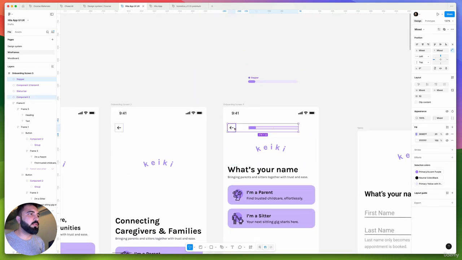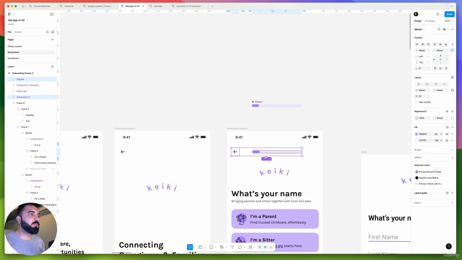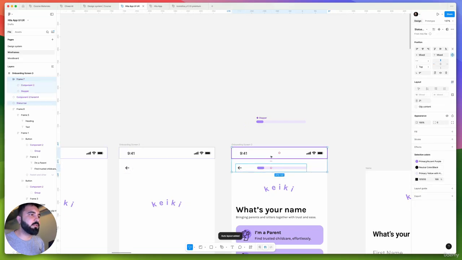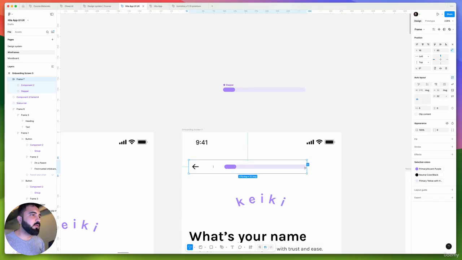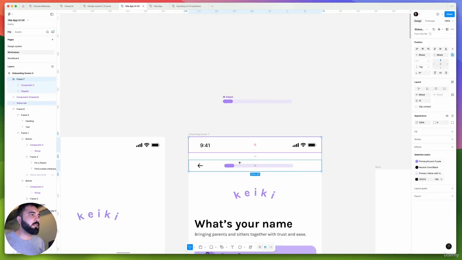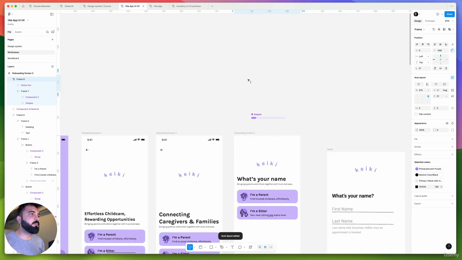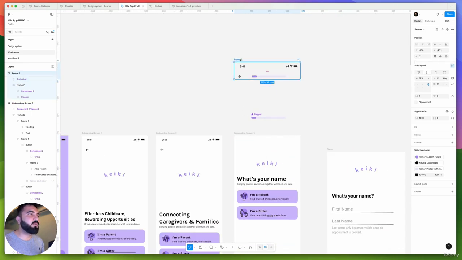There is also one thing that I will do: I will go ahead and make this a component, and I will try to take it all the way over here. It should be over here, and it should be 16 pixel padding. Perfect. Now I will select both of those and give it an auto layout. Okay, why did I do it? Because I will also need to make this a component as well.